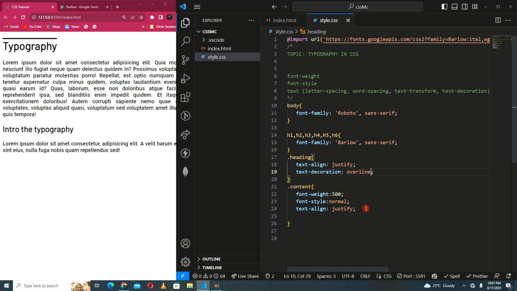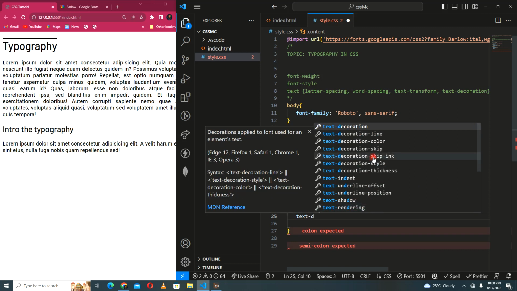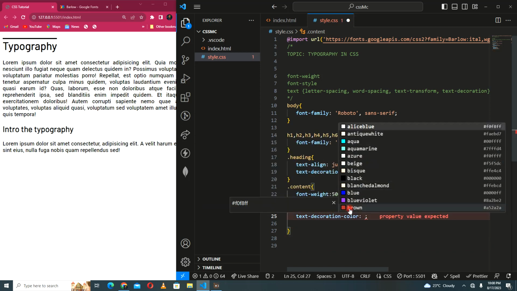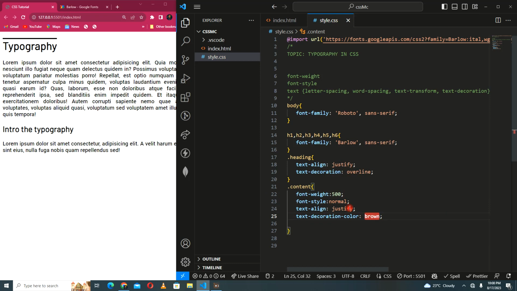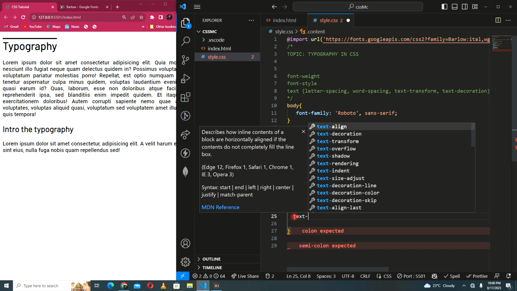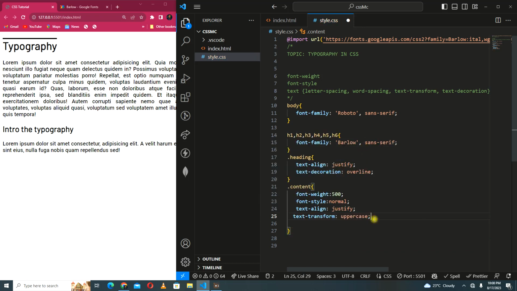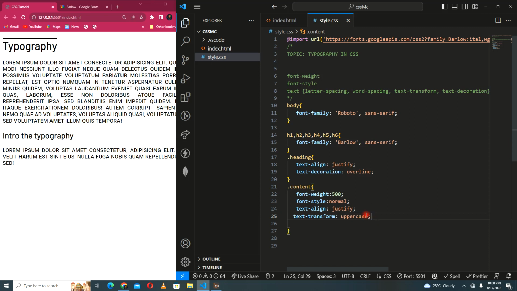You can see that text decoration color, and somebody will say I love red, right? I think that didn't work. Okay, let's do text transform uppercase. So these are a couple of things you can do.